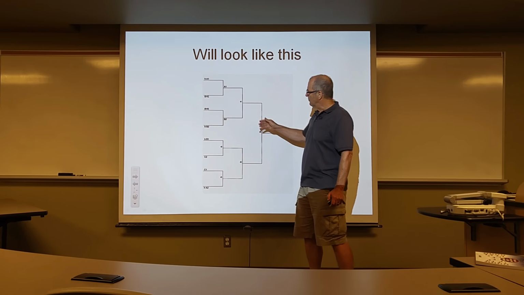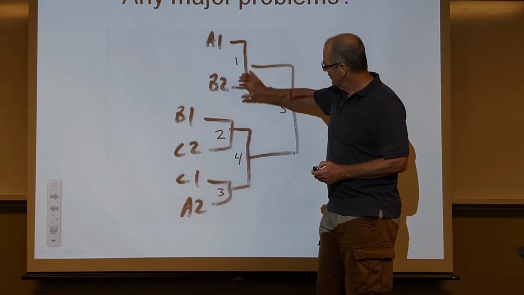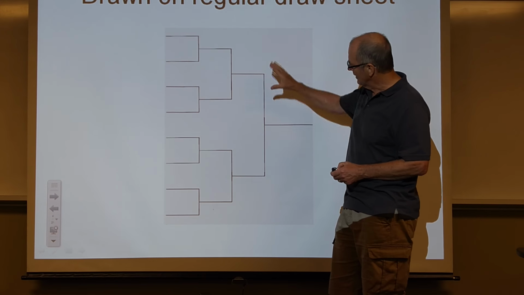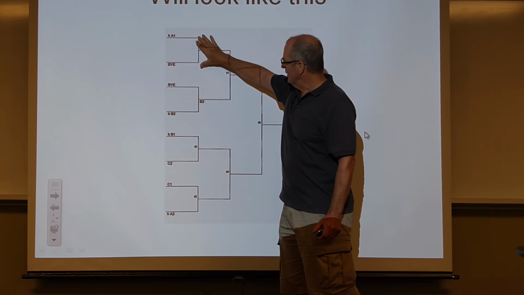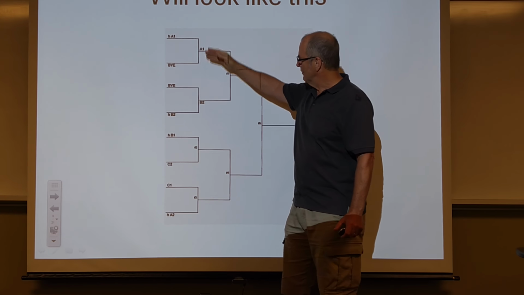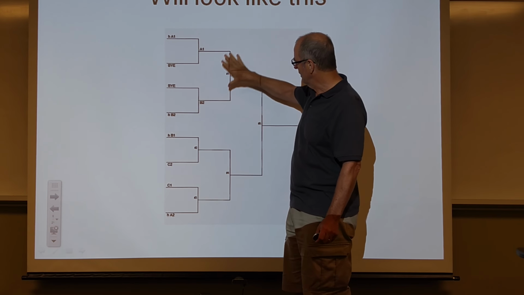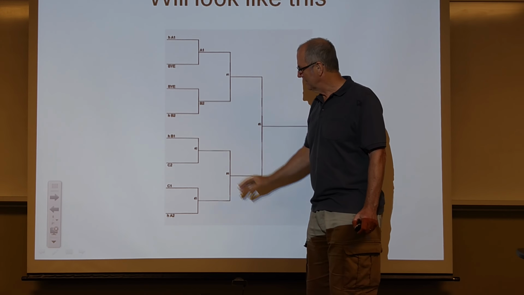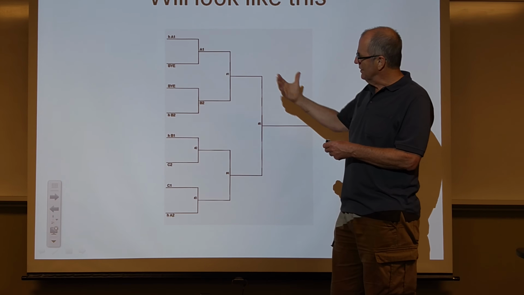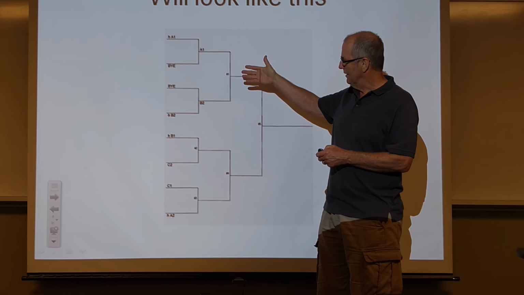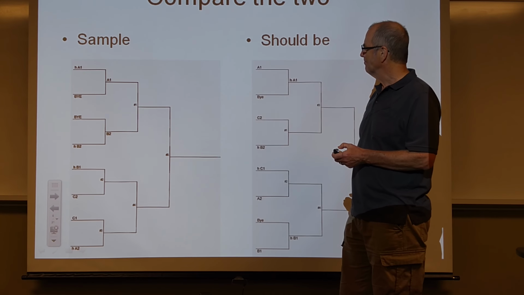So if we were to put it out, let me just backtrack, sorry. There should actually be brackets here too, like this. I'll explain that in a moment. So basically the way they've laid it out is A1 plays B2. That's still incorrect, but it's at least laid out visually correctly. And then B1 playing C2, C1 playing A2. Visually this would be the correct, and we'll talk about why we make it 8 instead of 6 as it was in the previous one.